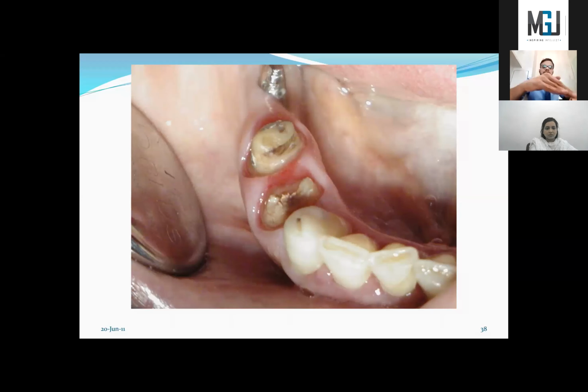The second premolar still has a decent amount of tooth structure present supragingivally. So what is the common error that this could have been? When the crowns were placed, the ferrule effect was not taken into the picture. That is why it's broken at the neck of the tooth. It breaks with the core together when the ferrule principle is not taken into consideration.